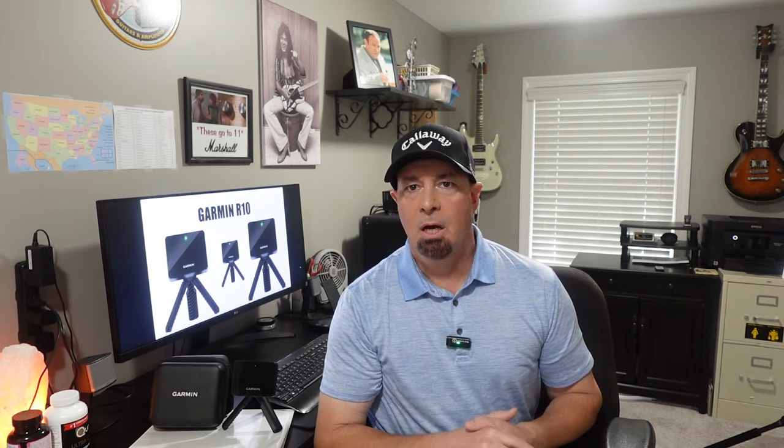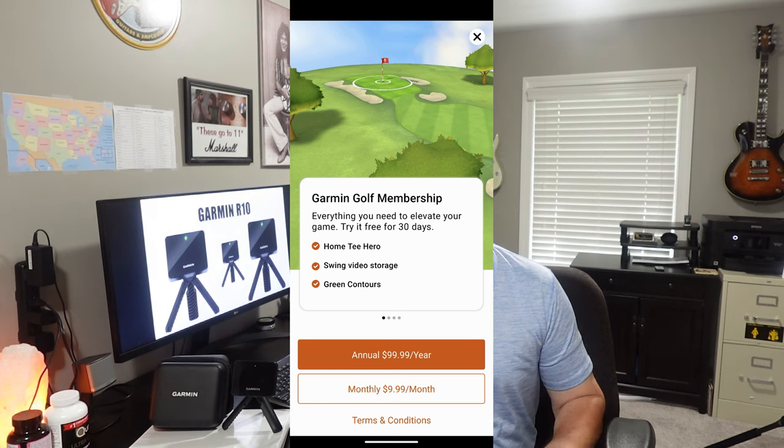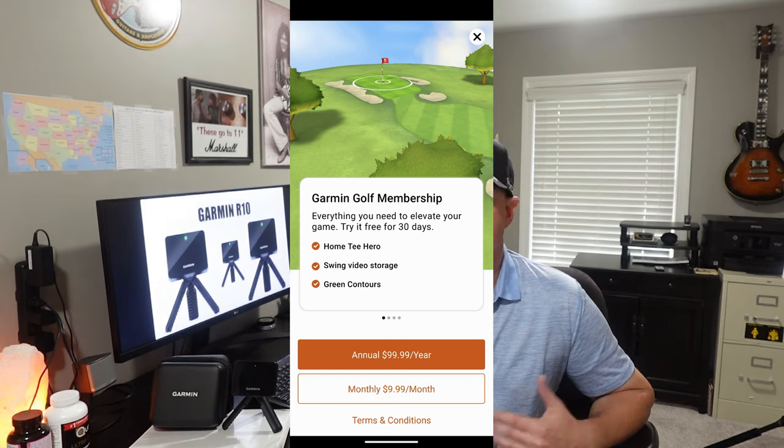The graphics are a bit cartoony. However, if you're going to use it — maybe mirroring it or Chromecasting it to a TV, or just using it with your phone or iPad — it's excellent. It's a great tool. So it's $9.99 a month or $99 per year. I would recommend you try it for 30 days because you can try it for free, and then from that point on you'll have to either buy the software for $99 a year or $9.99 a month.